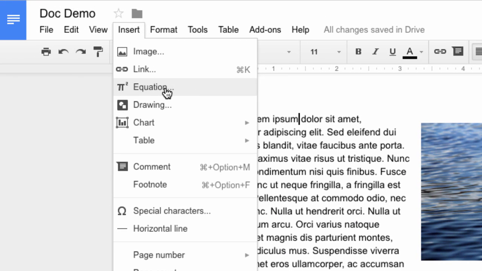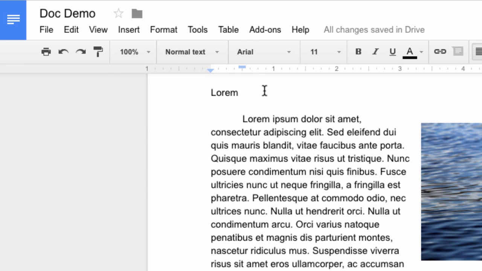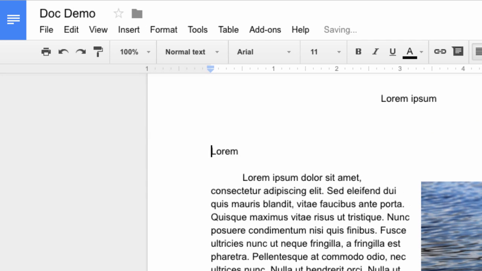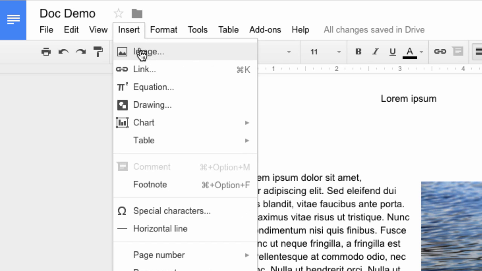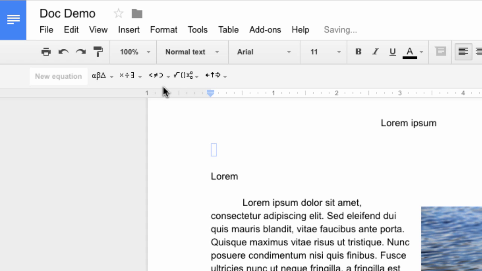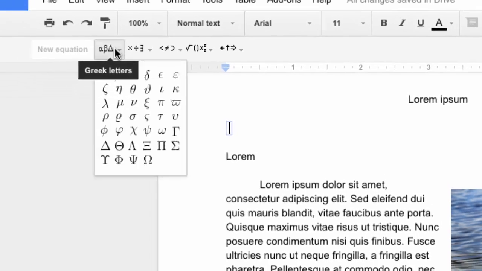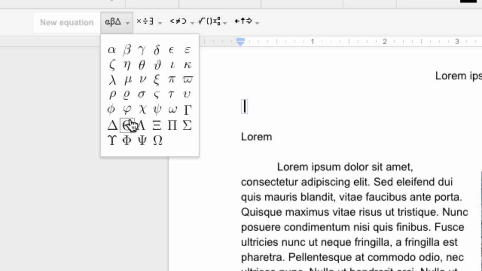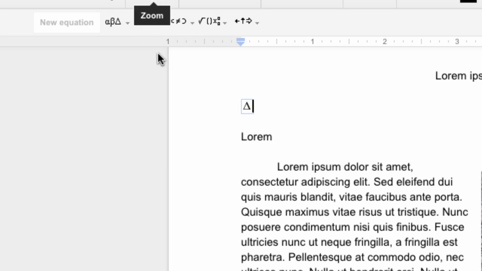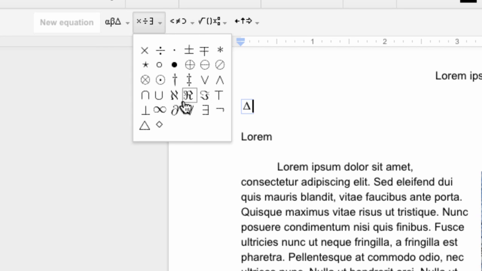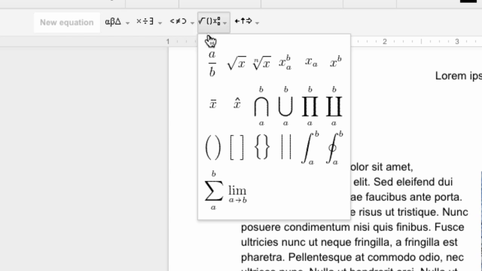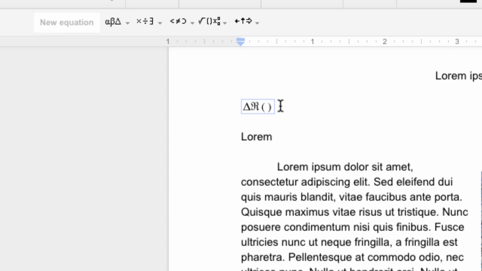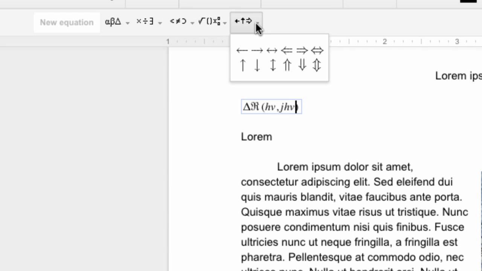You could also insert an equation. Now this is really great for math teachers. So you take a look. I'm going to create a little space for us to work with here. So if I want to insert a math equation, I would go to equation, insert equation, and it gives me some Greek letters drop down. I can choose whichever one I want. I'm not a mathematician, so this equation is most likely not going to make any sense, but it gives you all sorts of options there. Okay, and with the brackets, you can type between them. If you know how, you can also just type your own equation there. So for you mathematicians out there, Google Docs does help you create your equations.